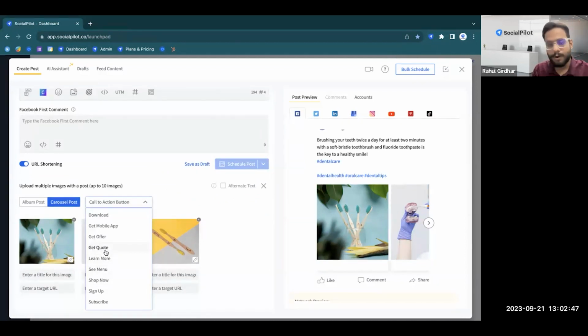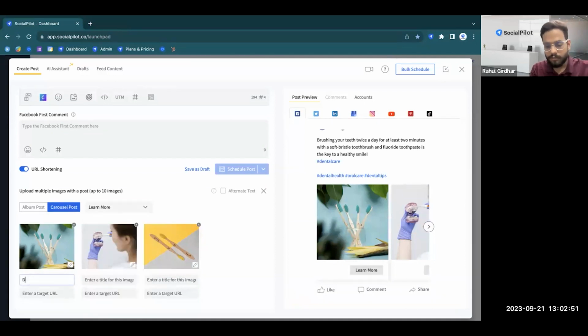You can only select a call to action button out of the ones which are given over here. Enter a title of the image and a target URL. So a target URL will be added, and whenever any user clicks on this call to action button, they would automatically be redirected to this target URL. And that's how I can create a carousel post for Facebook.